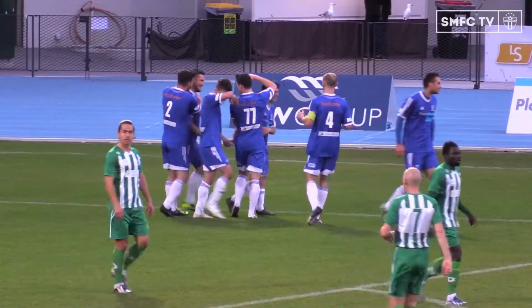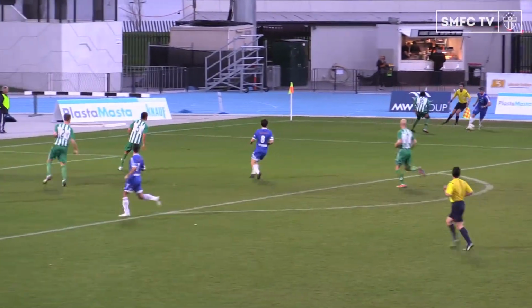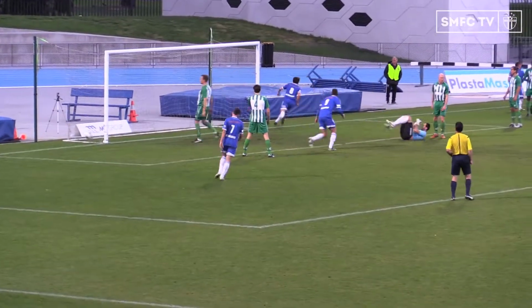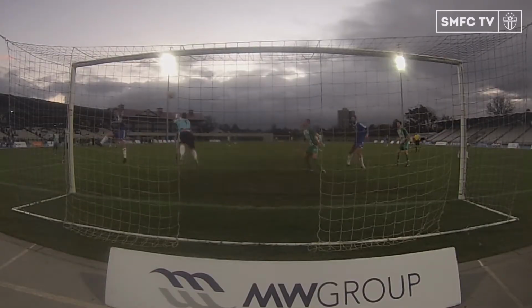Now, did somebody forget to tell you the short guys are the ones who are supposed to stay down when the ball comes in high? You scored an absolute ripping header. Oh, thank you. All the boys reminded me that, yeah, I shouldn't have scored a header. So is it true you're going to be giving lessons to Milos this week about how to finish in the air? No, he's still ahead of me in the goals. I'll just let him do what he does best.